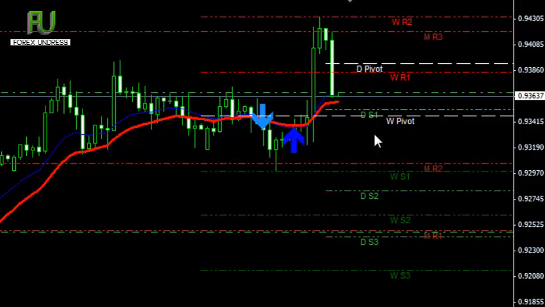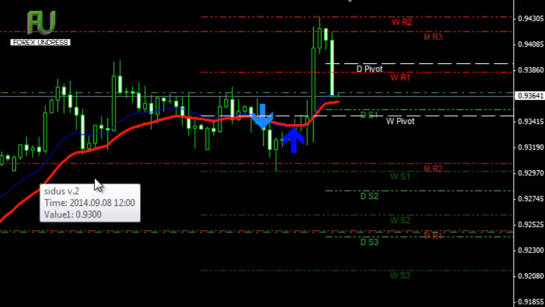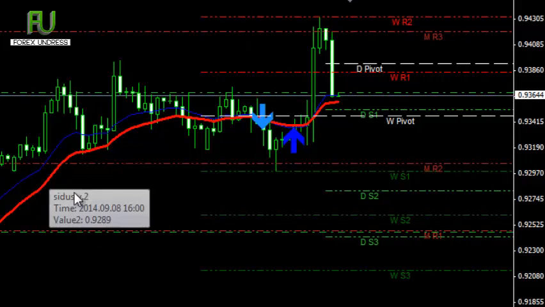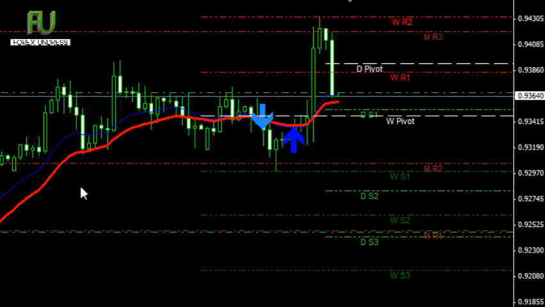Obviously, you want to be buying the dips in the US dollar, which is a reflection of the US dollar franc. So that's how the system works. And that's once again how the systems combine, and those two indicators work together. They're very powerful. Both of them are leading indicators. They'll keep you in the direction of the overall trend. Obviously, the higher the time frame, the better if you're using Sidus. But once again, it is a type of moving average that you're using price action as your key.